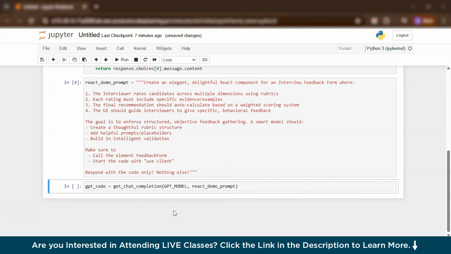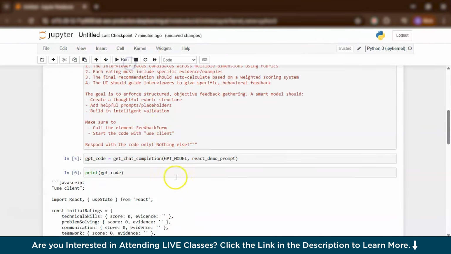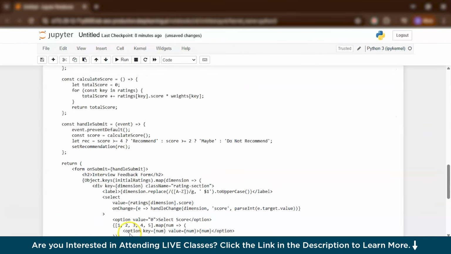The function sends this prompt to the model and returns the AI's response, which will be a block of code as requested. The result is then stored in the variable called GPT code, which now holds the React component code generated by the AI. So we'll run this. Let's now simply print the code, and you can see the code is printed.